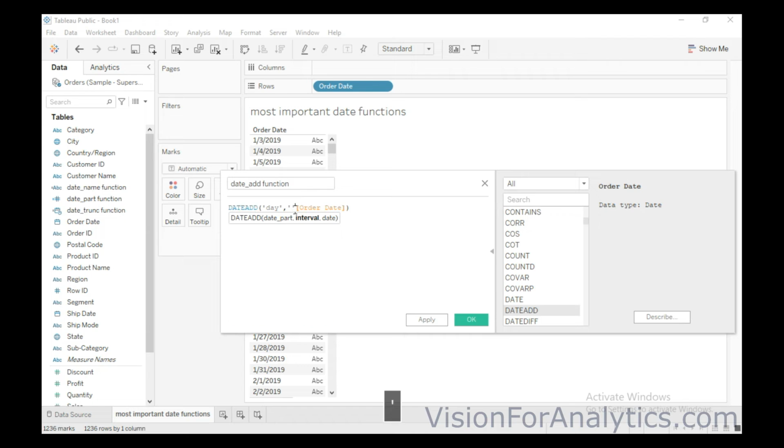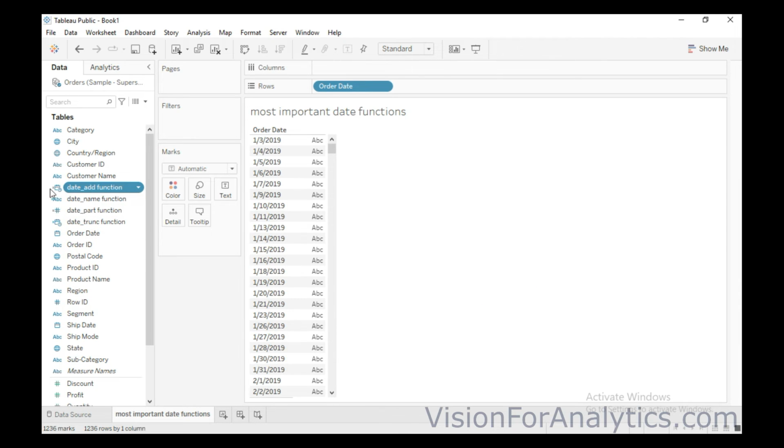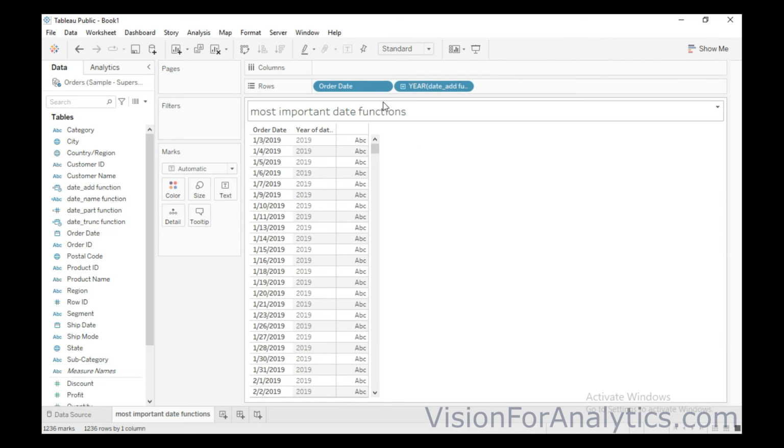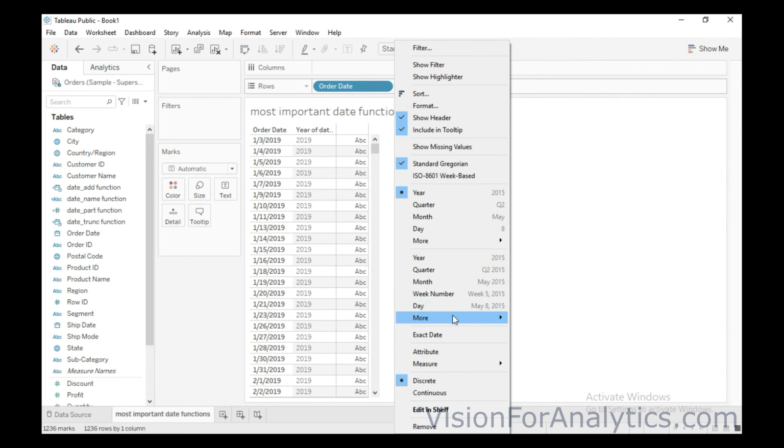Next, let me give the interval as 4. Click on OK. Drag this calculated field into the row shelf. Change this to day.